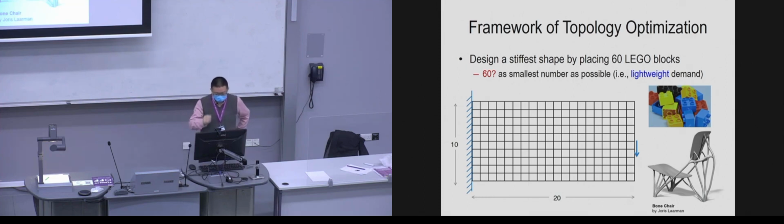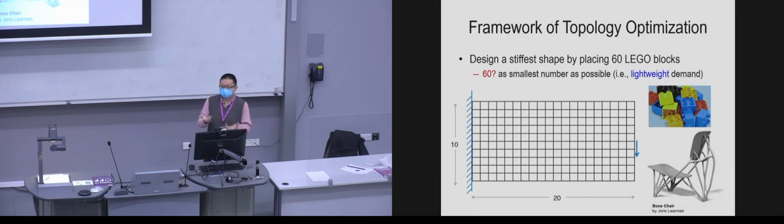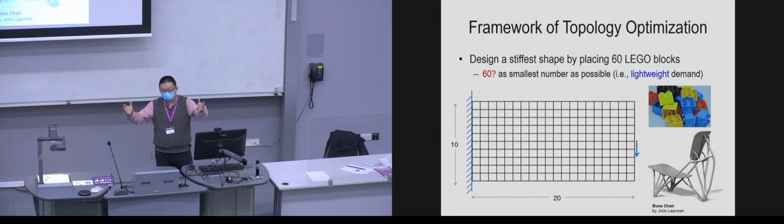Okay, so let's say I'm going to design a cantilever beam, and these blocks are the possibilities where you place the material. Now I only allow you to give a maximum of 60 blocks filled with the material. And how are you able to find this kind of distribution of material inside? So this is the general problem of generative design, which is pretty much like giving you a whole box of Lego blocks. And then where are you going to place these Lego blocks? It turns out you can find an optimized cantilever beam, which only uses 60 blocks but is very, very strong.